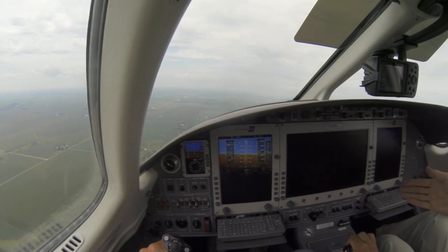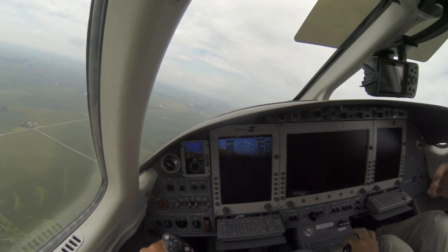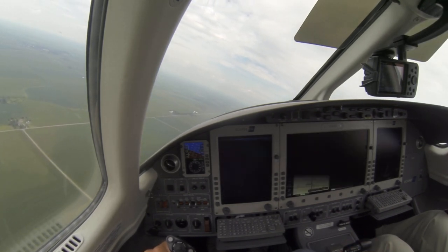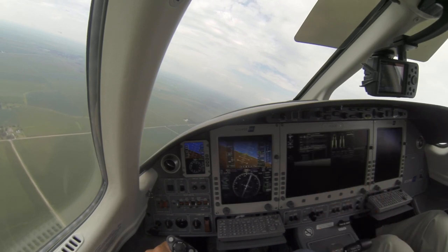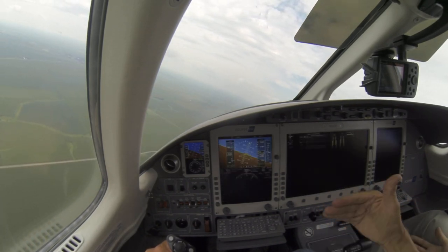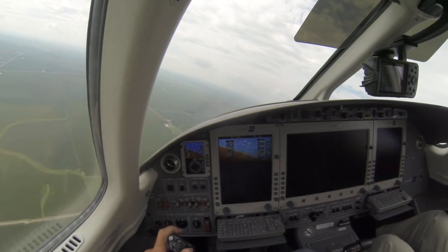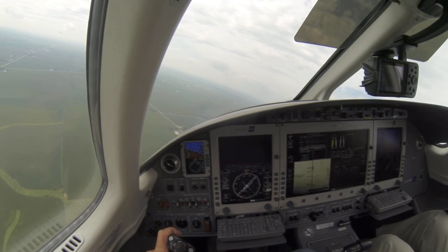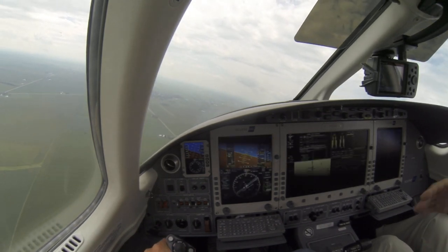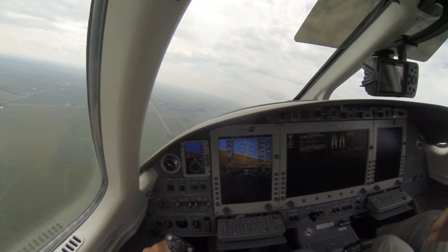The number 36 is about 100 feet past the pavement threshold. And is that correct? Is that where your aim point is? I would say I'm aiming at the numbers, and then if my airspeed's good, I'll touch down somewhere between the numbers and the... No. The number is about 100 feet past the threshold. Okay. The actual 36 painted on the runway starts at about 100 feet. Okay, so it's almost the threshold. The number is the threshold.